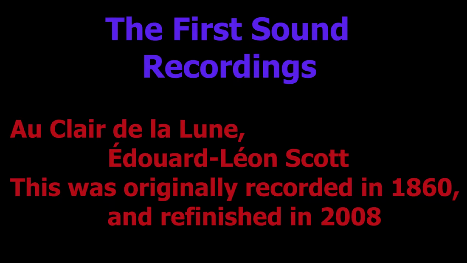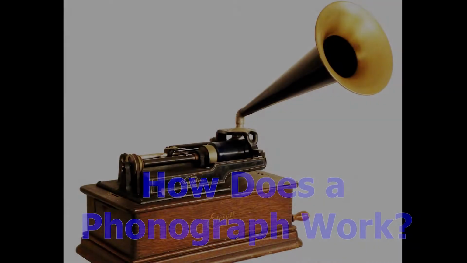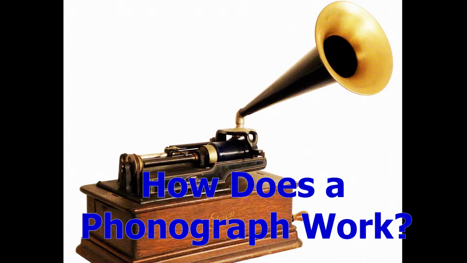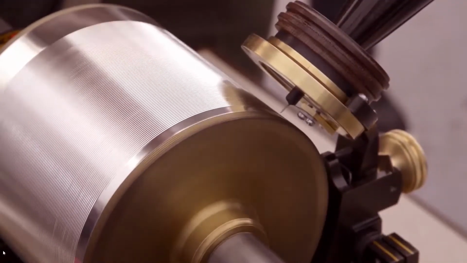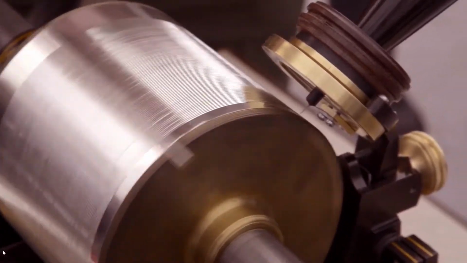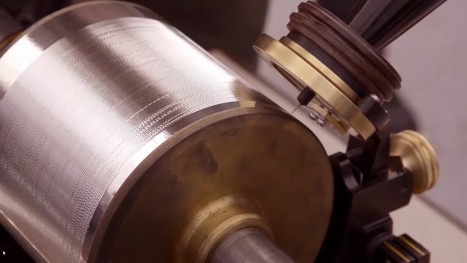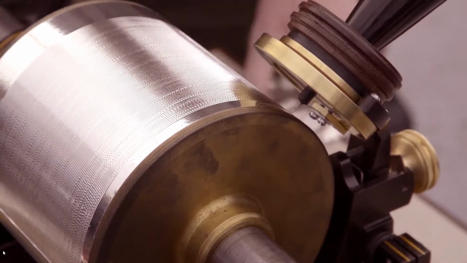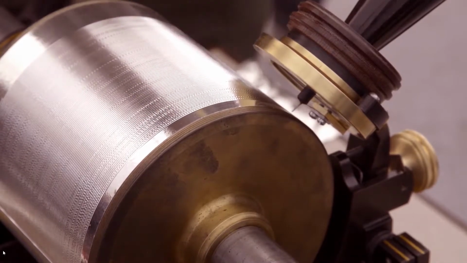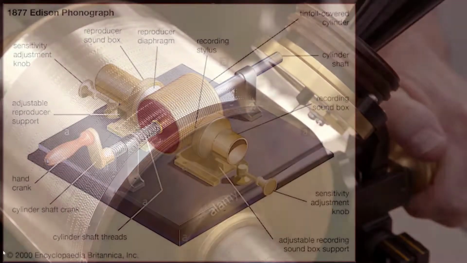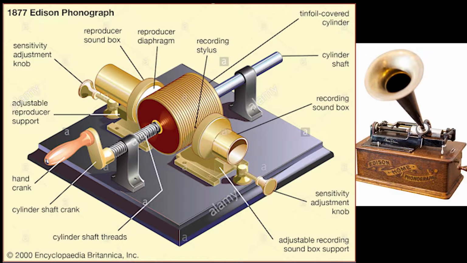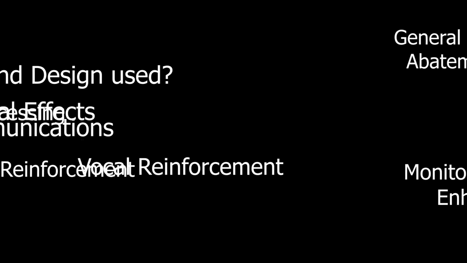The song was refinished in 2008. Of course, the sound pressure was going into the horn. When I play it back, what's going to happen is the stylus is going to touch the groove, which is an up and down waveform. There'll be no minimal air pressure going in, so the stylus will ride up and down that waveform. They're very quick up and down motions. That vibrates the diaphragm, which excites the air molecules at the bottom of the horn, and then the horn acts as an acoustic amplifier. What is sound design used for?